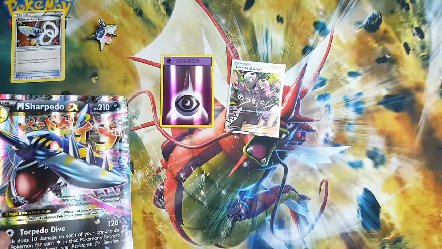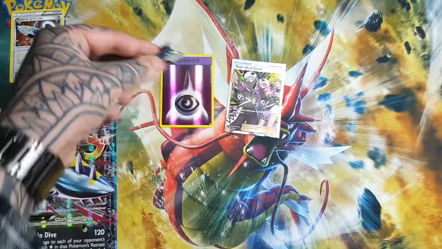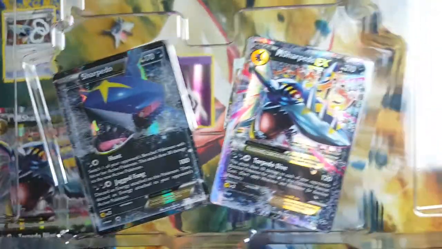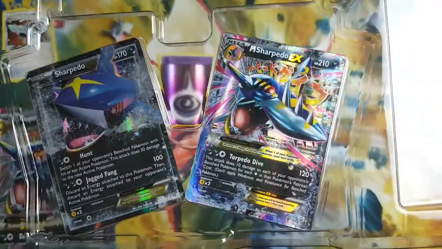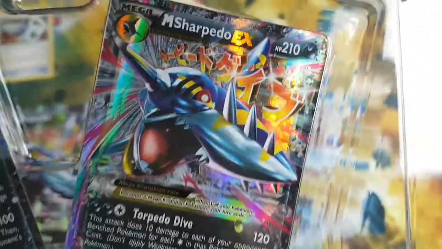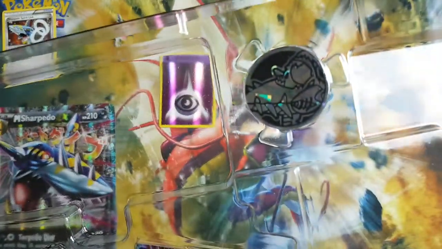And then, as I say, you've got the jumbo card, still get the pin, which is pretty awesome. You get the Sharpedo Spirit Link, and then you do get the Sharpedo EX card. That looks awesome. And then you get the normal Sharpedo EX in there as well. So, and then the coin.